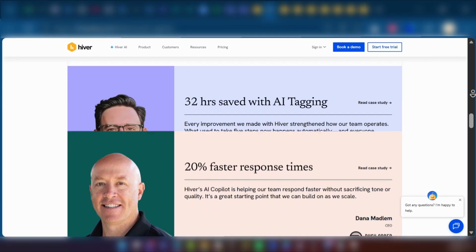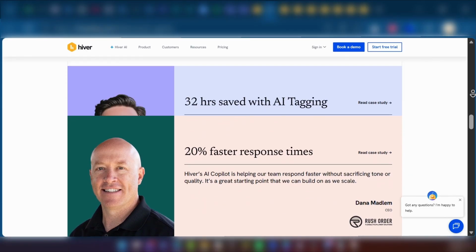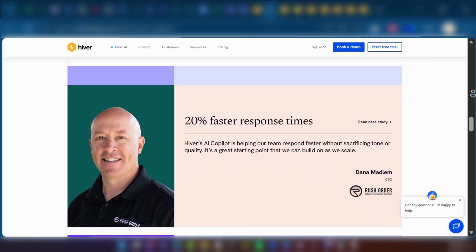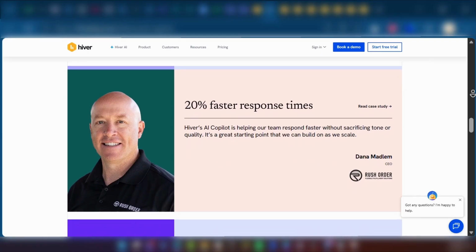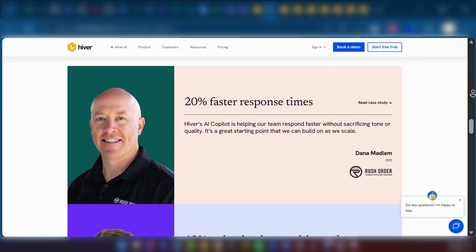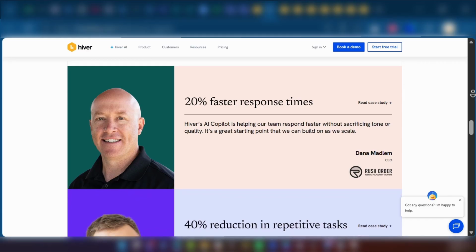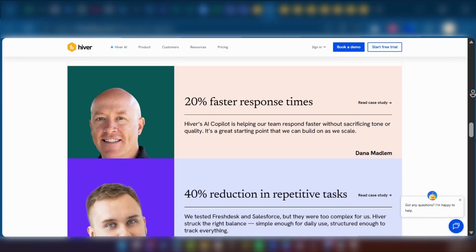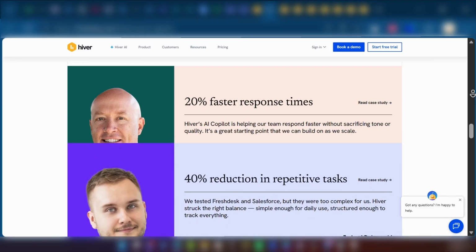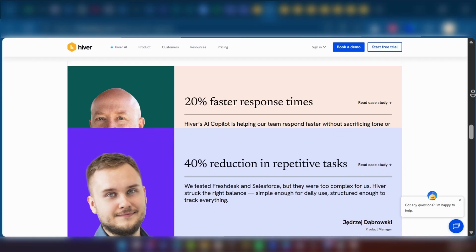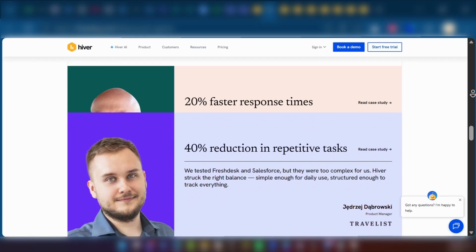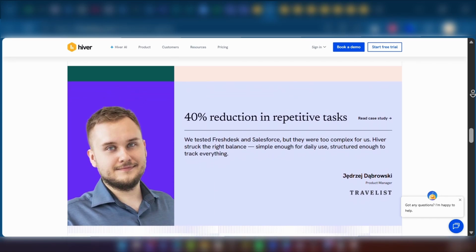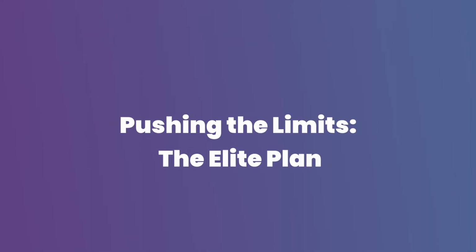Alongside SLAs, the Pro plan unlocks the CSAT surveys module, which automatically appends a clean feedback rating form to the bottom of your team's outgoing resolution emails, giving you direct data on customer satisfaction. You also gain access to load balance assignment rules, which allow you to set an explicit cap on the number of open tickets an individual agent can hold simultaneously, preventing employee burnout during sudden volume spikes.